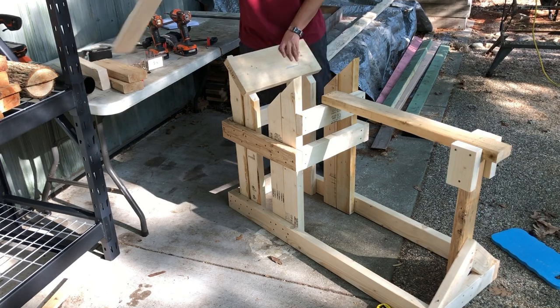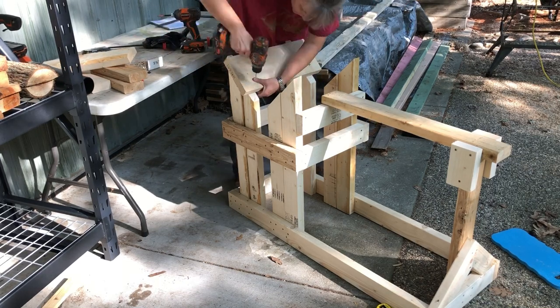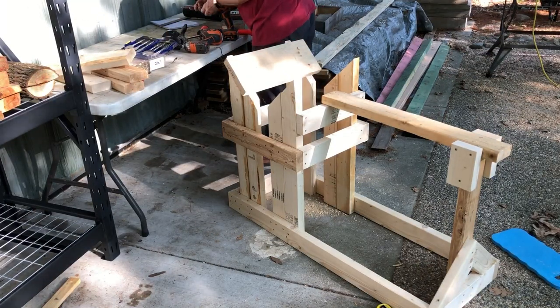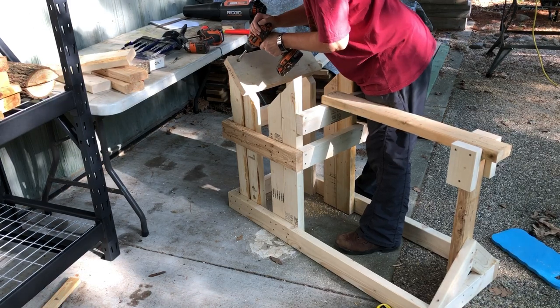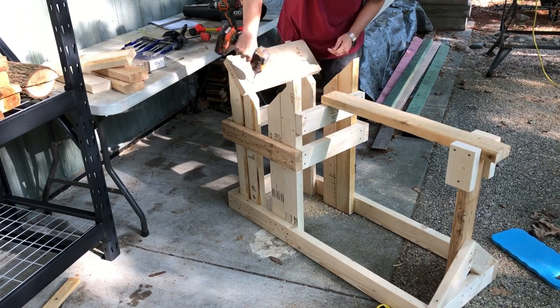The bits for the cradle ideally probably should have been a 2x10. I didn't have anything laying around except one piece of 2x8 that I used on one side, and then I just used two pieces of 2x4 on the other side. They're meant to be replaceable because you hold them in with dowels so that you don't hit screws with your chainsaw.